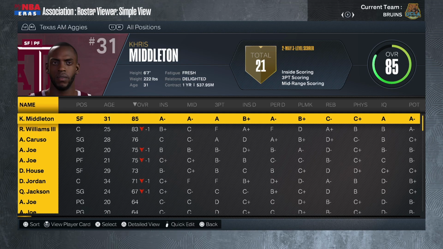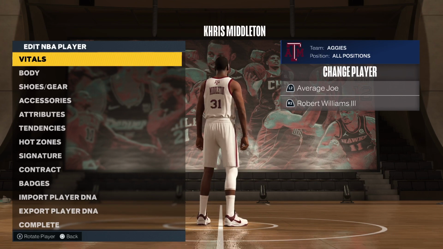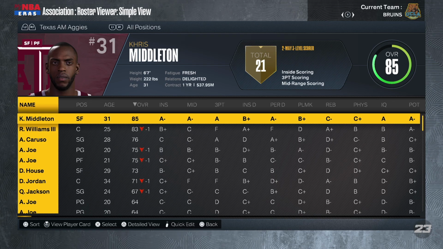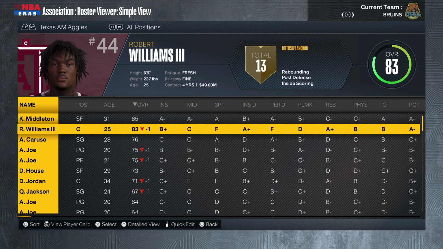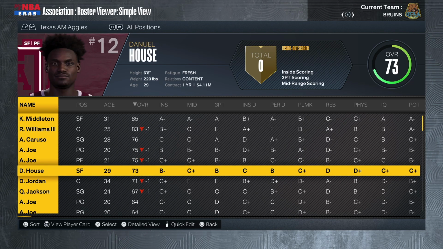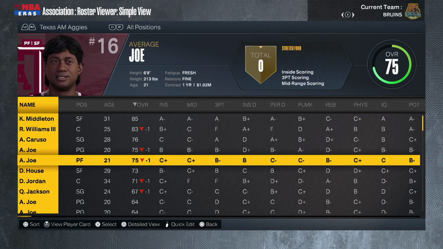out the rotation. Moving on to the Texas A&M Aggies, it is Chris Middleton's squad. Let's go ahead and check it out here as we see the jerseys. I'm not going to compliment them because I'm a UT fan, but it is what it is. They also got Robert Williams III. They got Alex Caruso. They got a pair of average Joe guys. They got Daniel House, DeAndre Jordan, Quentin Jackson rounding out the rotation.